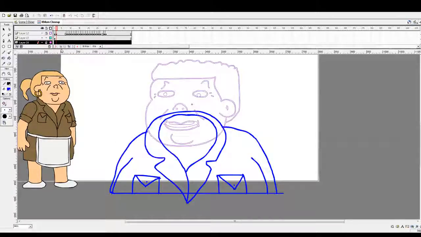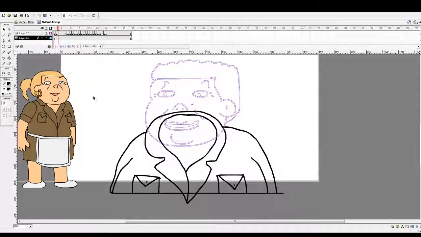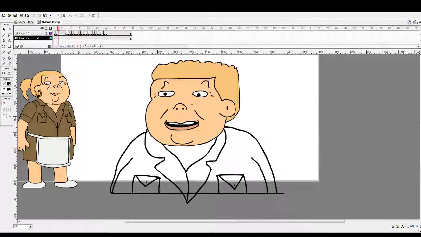Can I delete this? I can delete this whole layer. Alright, so it still looks like these lines are too thick.